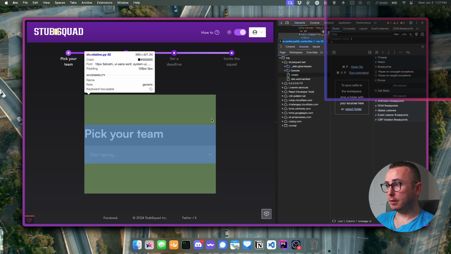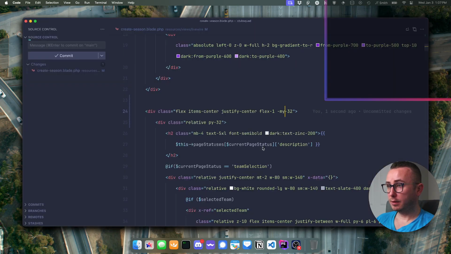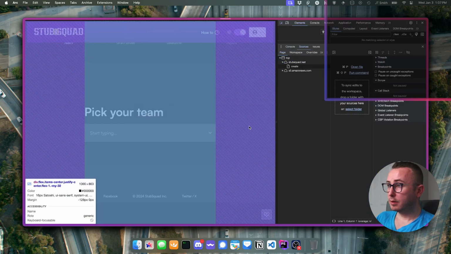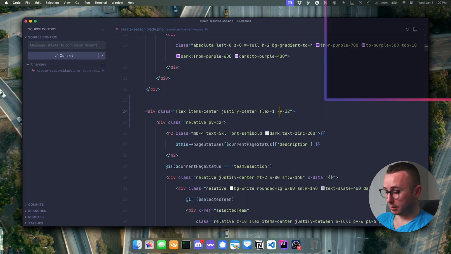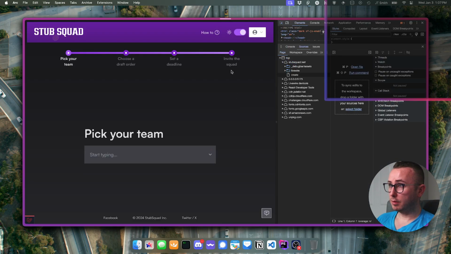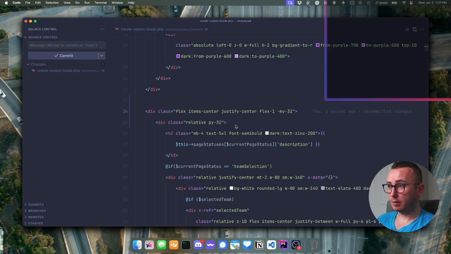This is such an ugly solution. Oh, that's just putting it back to where it was. So we need margin on the top, on there. And that's still incorrect.